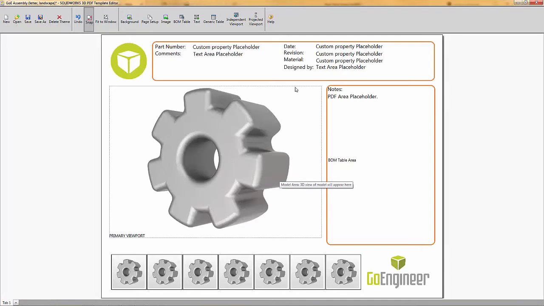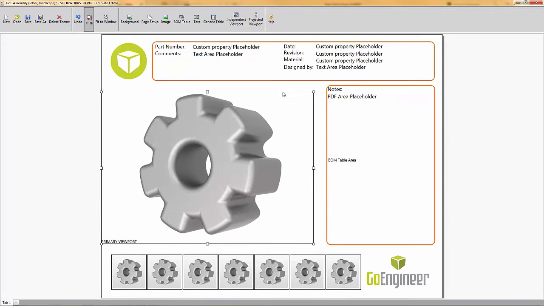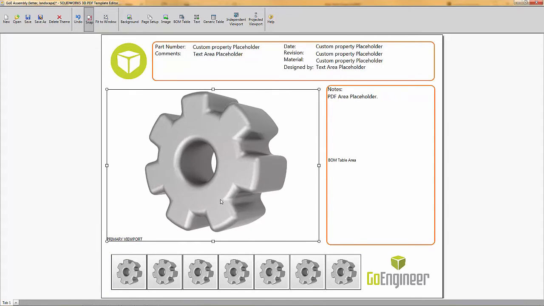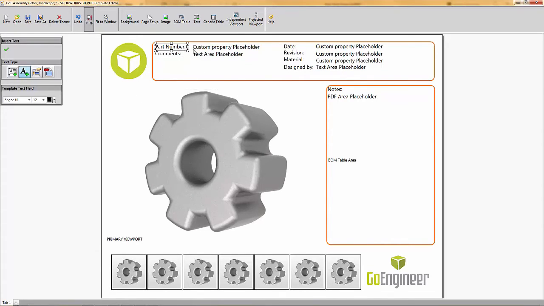So from here, you can see that we've got one main view. This is required. We just simply need to place where we want it, its aspect ratio, and we're set and ready to go. We've got static text that we can place, as well as custom property information. You can see from the 4 tabs up here the different types that we have, from PDF, custom property, template text, and then general text fields. We can set the custom property value that we want to be specified for this specific property. You can see we can have multiples of those.